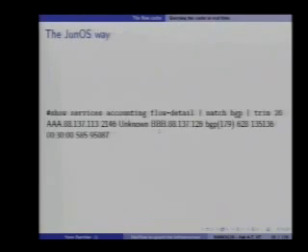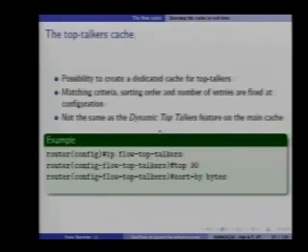And there is another feature which is called the dynamic top talkers, where you should check with your iOS versions again. In that case, you can really query your main cache flow dynamically, and so define in a dynamic fashion the sort criteria, for example. You can restrict the output, matching only a subset of the fields.